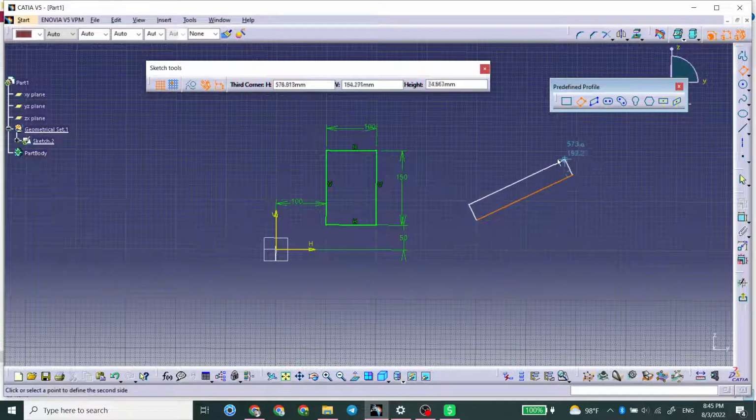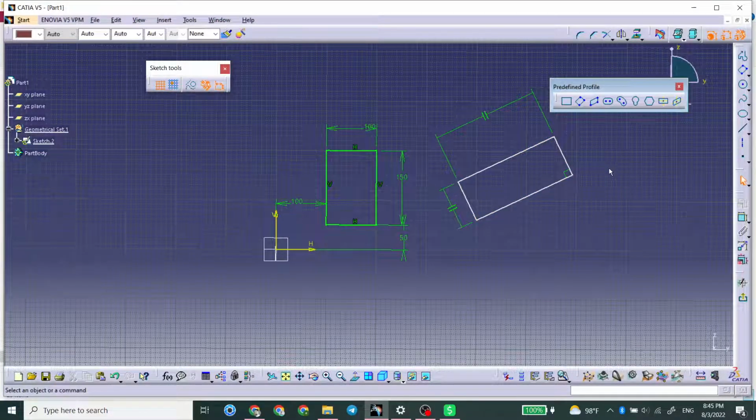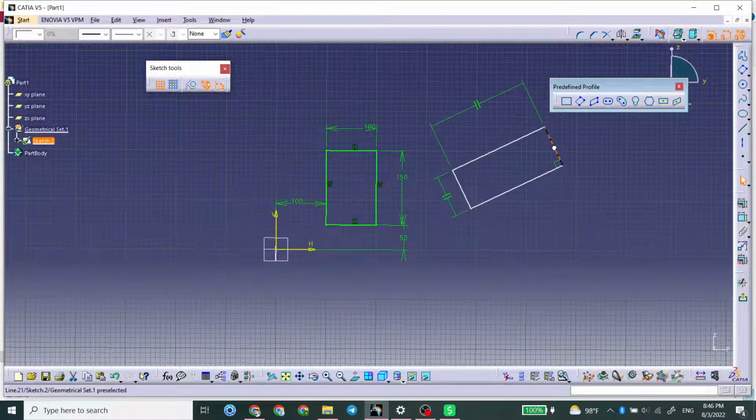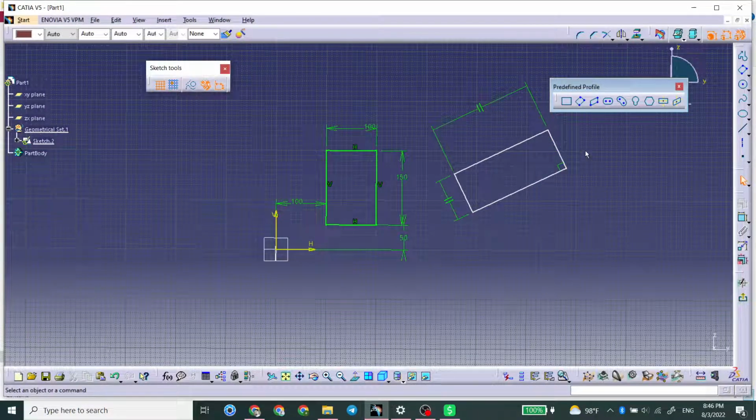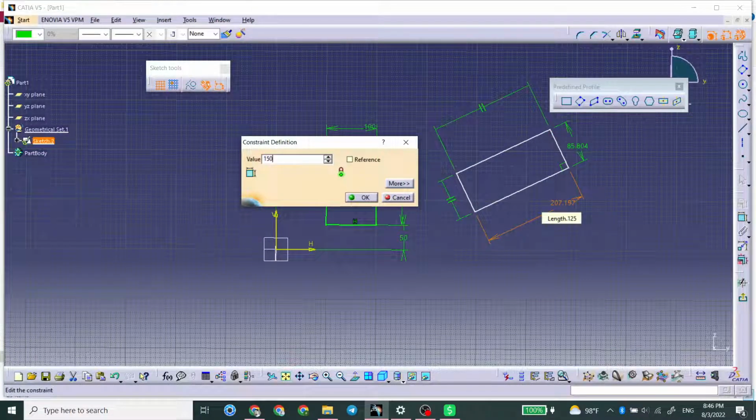The main feature is that each two opposite lines are parallel, and each two adjacent lines are perpendicular to each other. So technically, I have a rectangle which I can define by making dimensions, maybe 150 and 100.